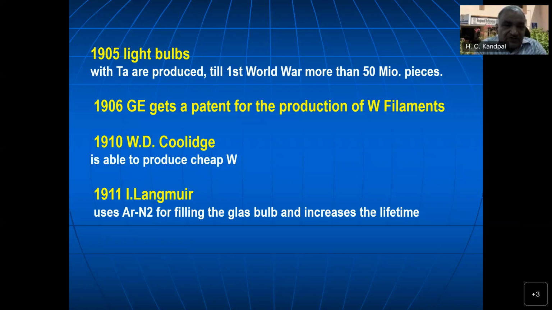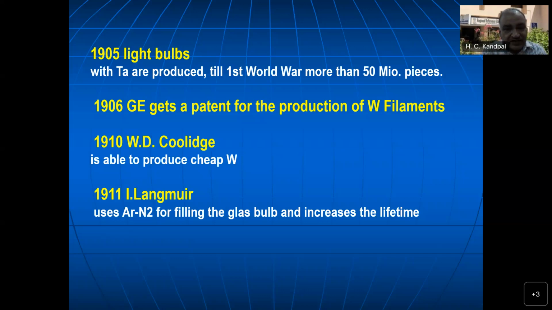And after that, with this development, we had a bulk filament of tungsten material producing light. Slowly people started thinking in the direction of how we can produce discharge lamps and all that. And in order to increase the life of this tungsten, because when it is heated it evaporates, and tungsten being very brittle, it is very sensitive to thrust. If at the point of burning thrust is given, then it breaks because of being brittle.